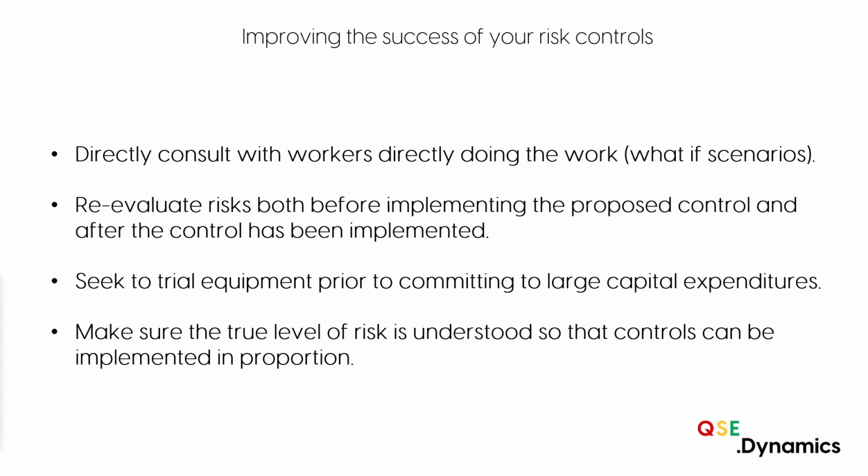And also make sure that you really do understand the level of risk. So when you do implement controls, they can be in proportion. You don't want to underdo it, but of course you don't want to overdo it as well. It has to be practicable for the type of risk.